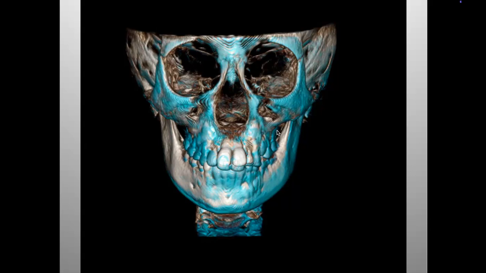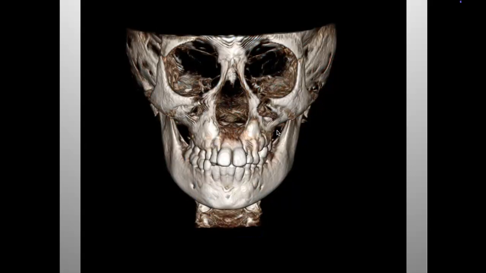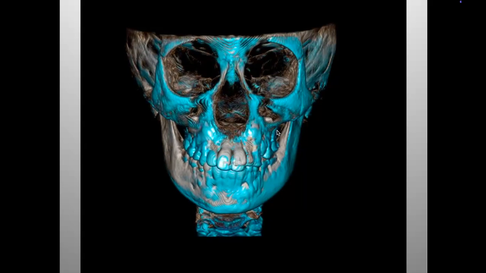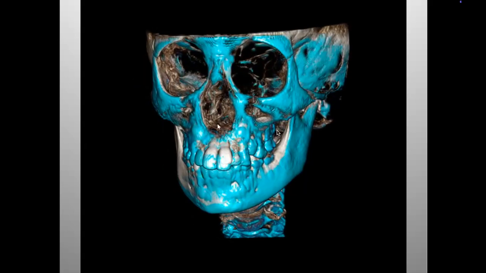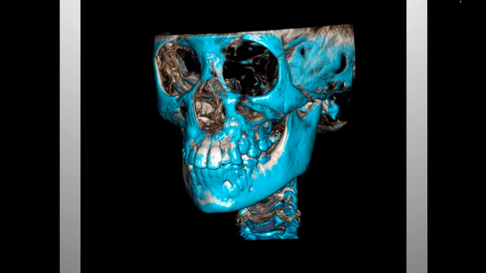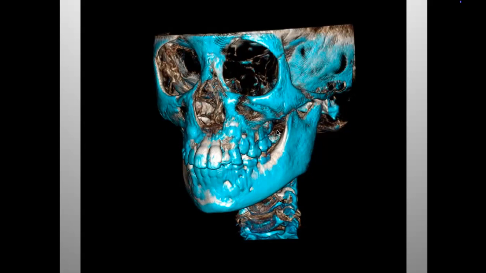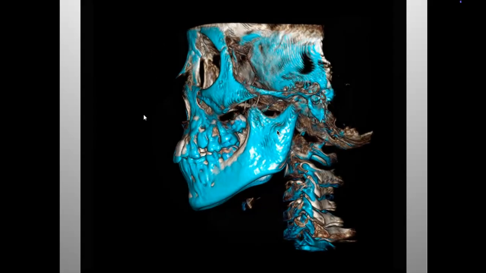So this is the 3D superimposition. This shows the movements that happen. Now, obviously, we can't differentiate growth out of there, but look at the changes, and you can see the blue is where everything went to. So you can see the development of the upper jaw. You can see the left side of the lower jaw is all blue. So again, that was that lower jaw shifting back to the left side. And you can see those changes that happen all the way up into the level of the cheekbones.